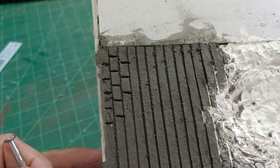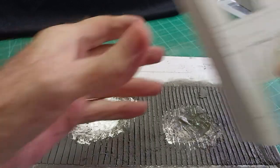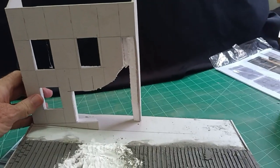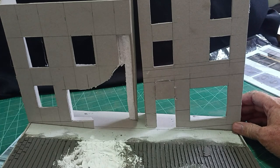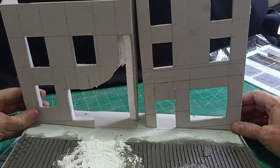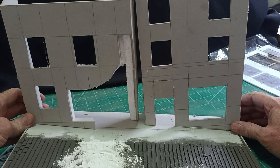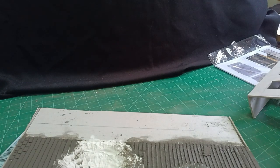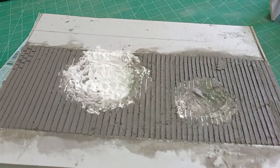So I've got to do all of that like that, and then when that's dry I can put the pavements on, which I'll do later. And while I was waiting for the filler to dry, I've made the two buildings that will sit at the back there on the slope. So that's the beginnings of the buildings. They've got to have a lot of mouldings and what have you, and bricks and lots of things. But they're cut out and ready now. So it won't take too long to finish those off. But I shall have to hurry now because it's drying very quickly. So I'll mark out my cobbles, wait for those to dry, and then we'll be back for the next bit.